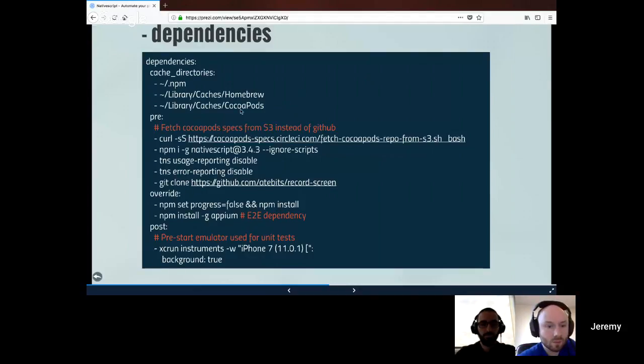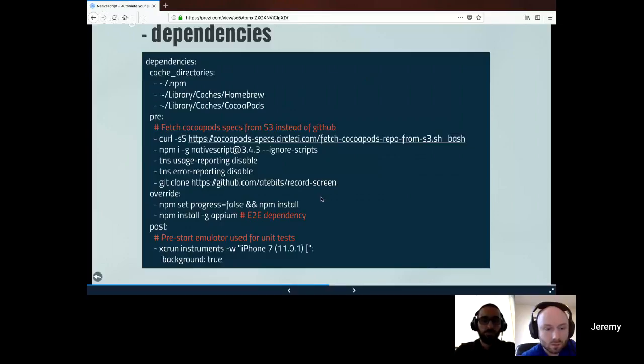But what we want to do here is install all we need to build and test our app. So we're going to tell CircleCI to install the CocoaPods, and we're going to install NativeScript, stuff like that. I'm going to tell you a bit about the record screen later, but it's not relevant for now.